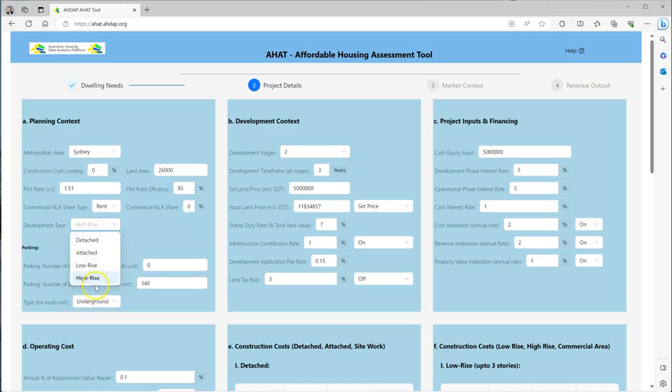And then finally, the development type. And this links to the basic cost parameters of a project. And how many bays we're going to provide across the whole project, and the type of bays. Again, this impacts the costings. The development context: is this going to be built across a number of development stages, and what's the overall time frame for the project, and how much does the land cost as an input.